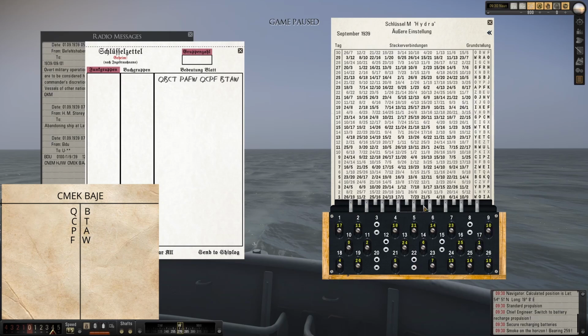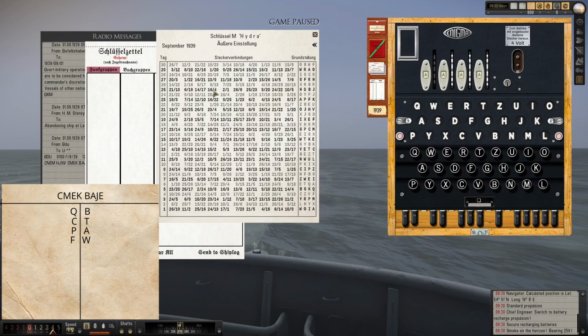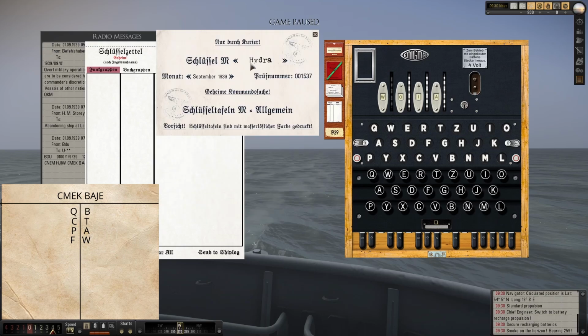Alright, now that that's set up, you click up here again. Now, you look at what today's passphrase is. Today it's Voya, W-O-I-A. You scroll up and down on these little wheels right here to adjust that. Set it to W-O-I-A. You got that? Close it out.